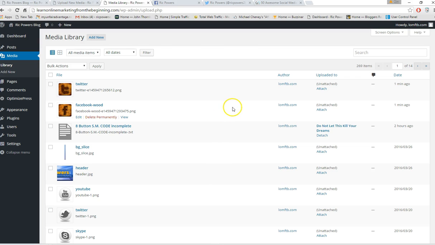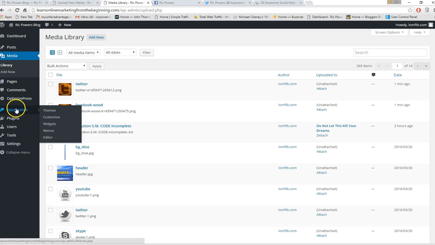So now we downloaded them, we got this up and going. Now we want to put these on our site. To do that, we're going to have to do it with some HTML code. The code you could get off the website that you got these off of. They will have code for you, okay? But I'm actually going to put some code on my website, rickpowers.com. It's going to be right below these videos. I'm also going to have the link to that website to get these social media icons. So that will all be there. But here's the code that we're going to be using.